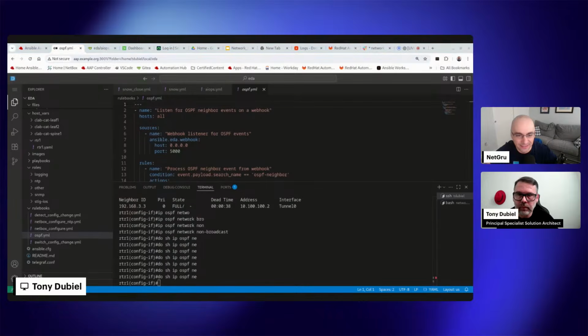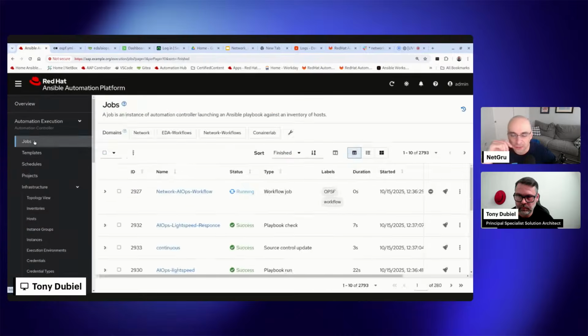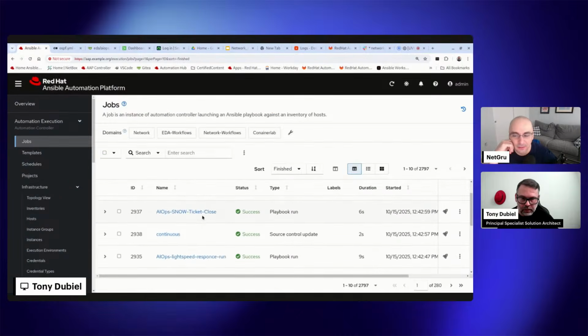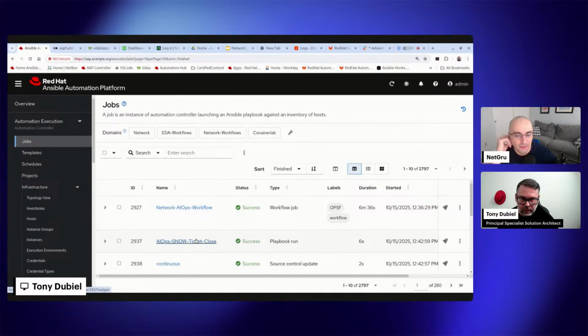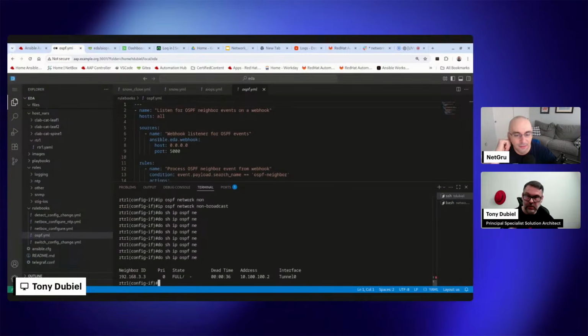Or actually, see where. Oops. Where am I? And the ServiceNow tickets, Tony, you were saying that that's important too, right? For tracking purposes. Oh yeah, let me. Well, I can grab that from this one since it finished. All right, so we just finished fixing it. So here's the local check, and we could look on Splunk too, right? So it's back. Yeah. And so the ServiceNow part, I need that ticket number.